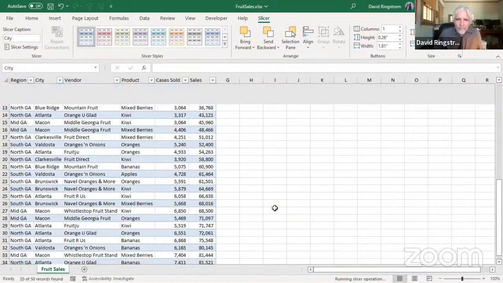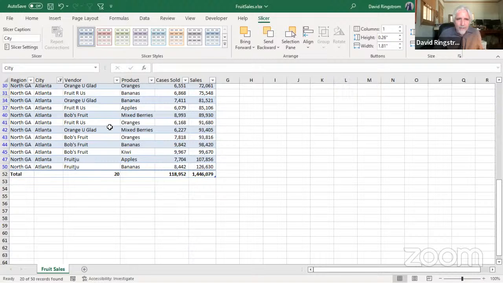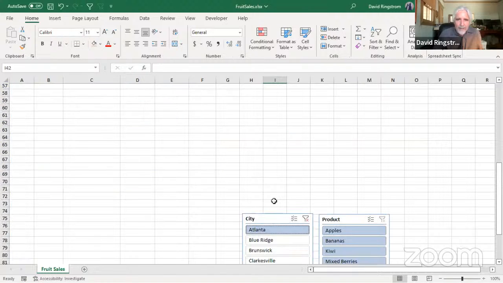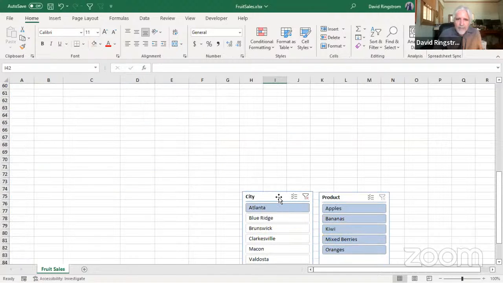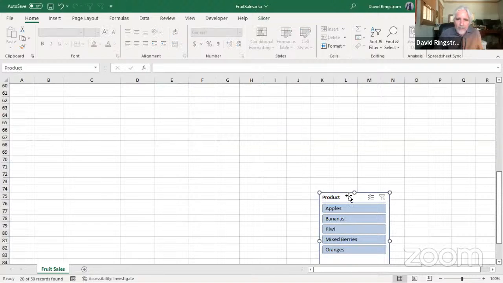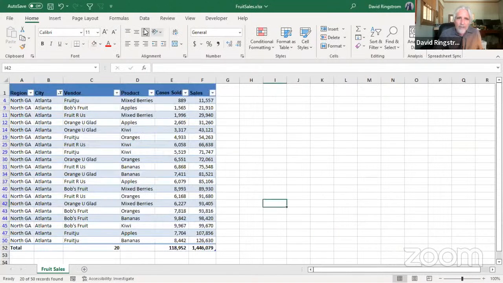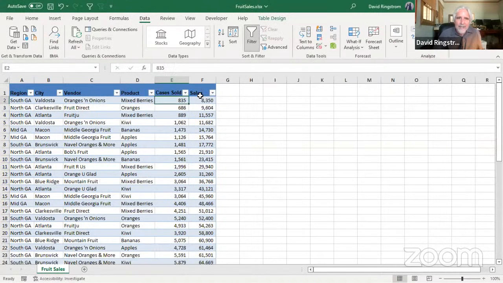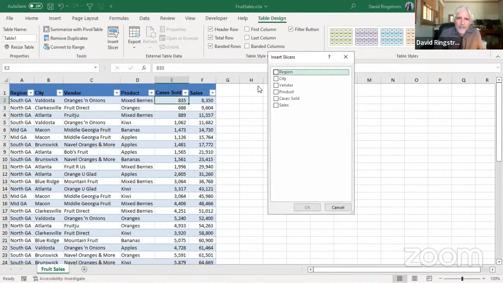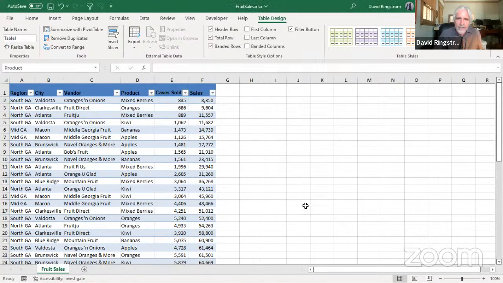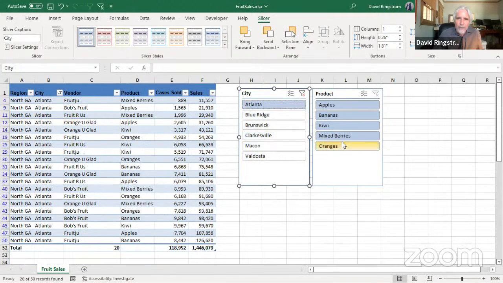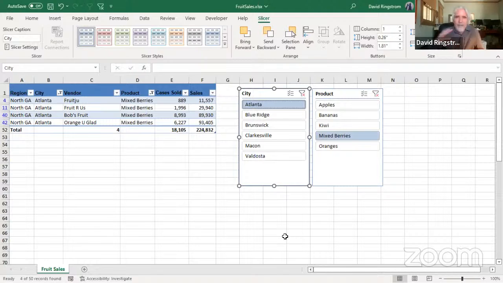I'm going to click on Atlanta. And notice all of a sudden, I lose sight of my slicers. That's because they can end up down where the data was. So my recommendation, if you are using slicers with tables, is rather than immediately adding them to just wherever you happen to be, add the slicers near the top of the table. So if you click anywhere near the top of the table, choose Insert Slicer, click, let's say, City and Product. Now, when they're near the top, when I make choices, I don't end up losing my slicers somewhere in the body of the worksheet.